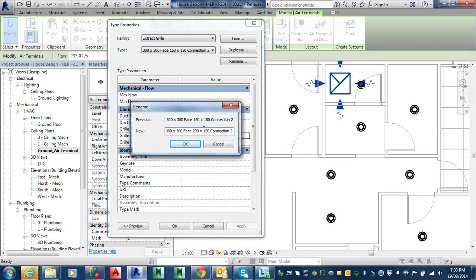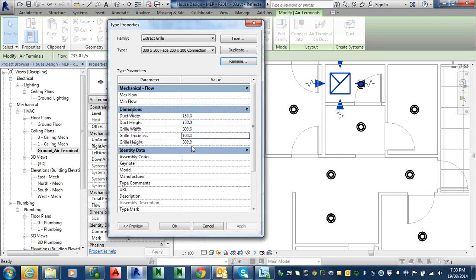I might have 150 by 150 somewhere. I'll make it a different size, 300 by 300 by 150, and just delete that 2 off the end. Then we've got a 300 by 300 by 200 by 200.